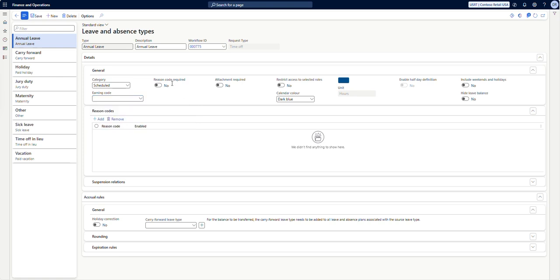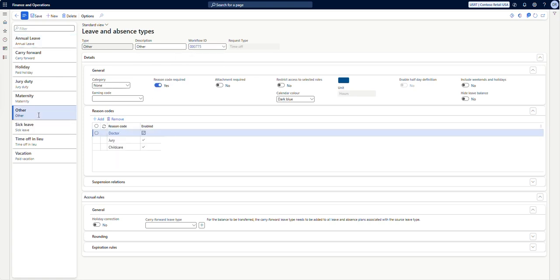And we can specify some rules relating to the request itself. Is a reason code required for a particular leave type for something like other? Is an attachment required, which it may be for something like sickness? And lastly, do we want to restrict access to the particular leave type?